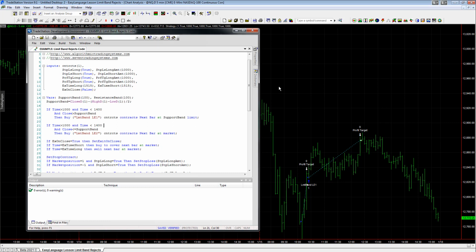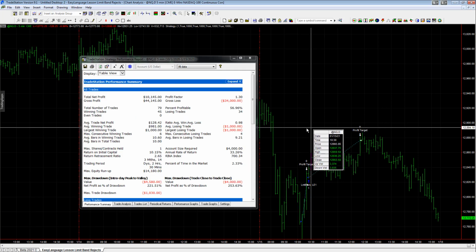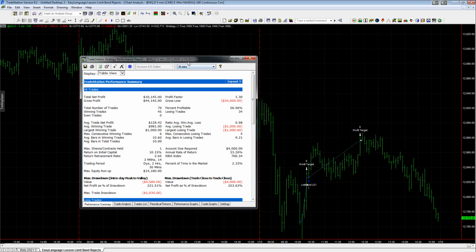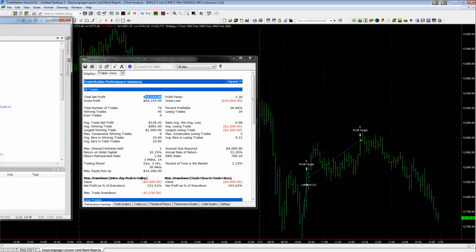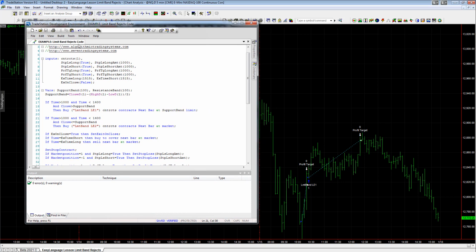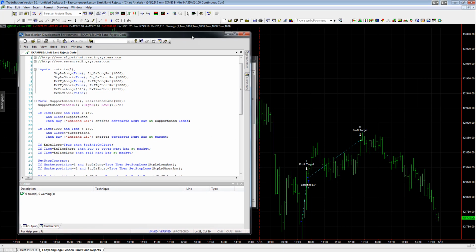What you do see also in this case is you're not getting in and out on the same bar, so that changes the strategy a little bit. You see a slight improvement actually in the overall results when you do this. That was not our goal. Our goal was to make sure that we don't get the limit order rejects.